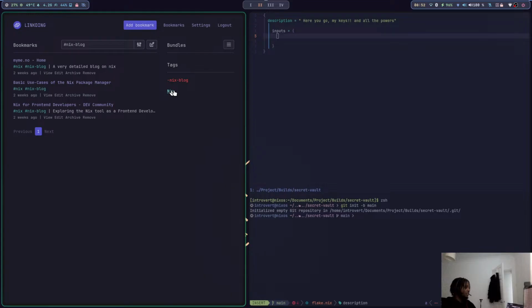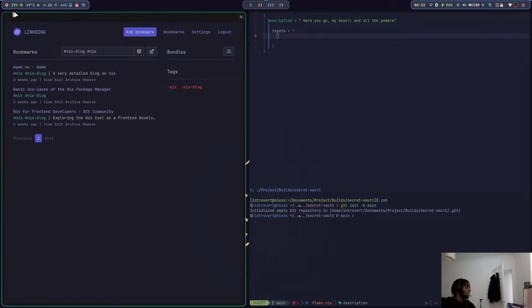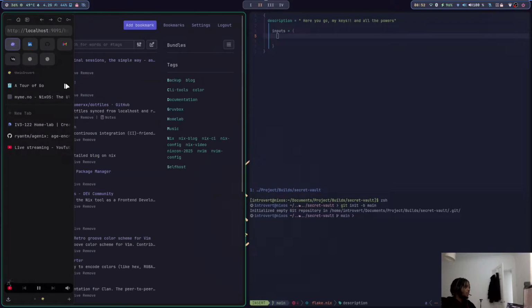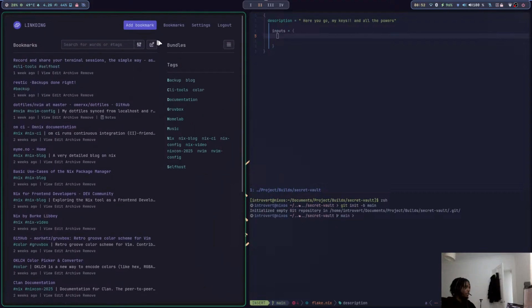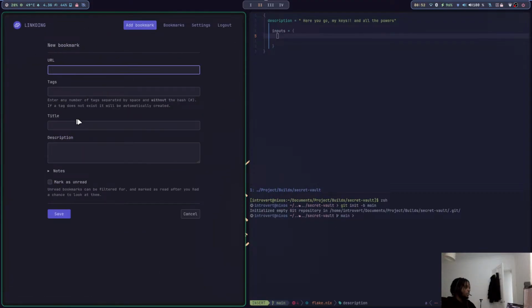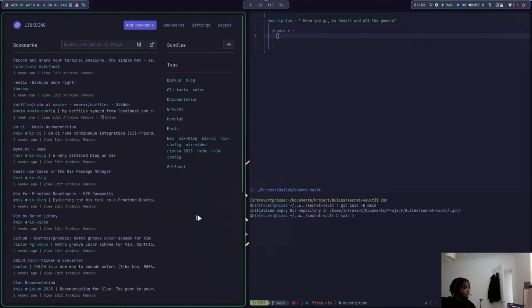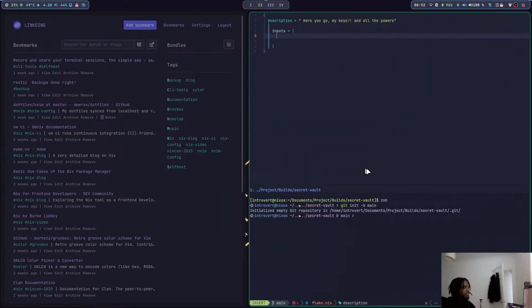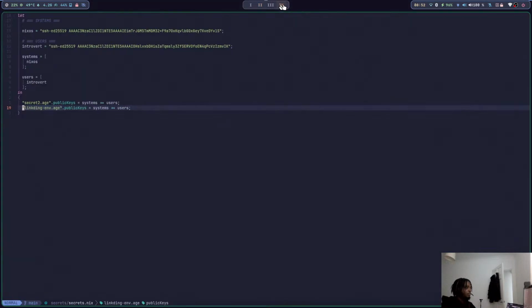You can search for URLs by tags. You can add new websites. You can do a lot, right? So this is currently self-hosted and is running on my system. This particular service requires you to have a username and a password when you configure it, and since I'm using Nix, my username and password have to be somehow in my configuration.